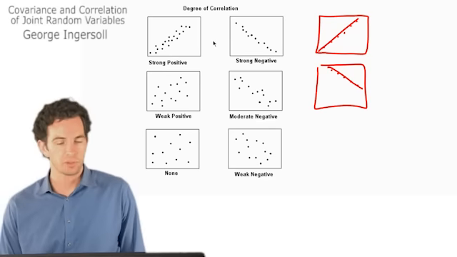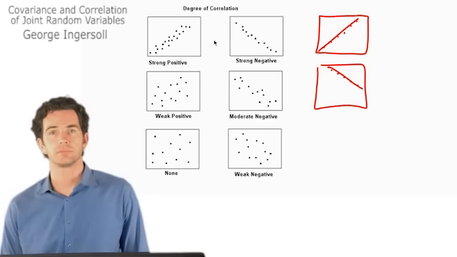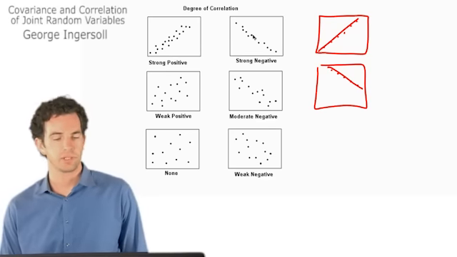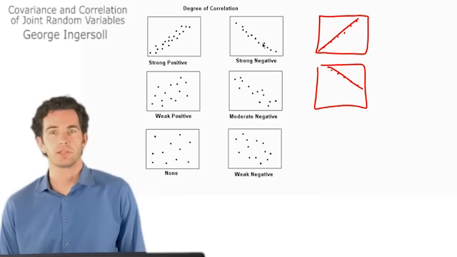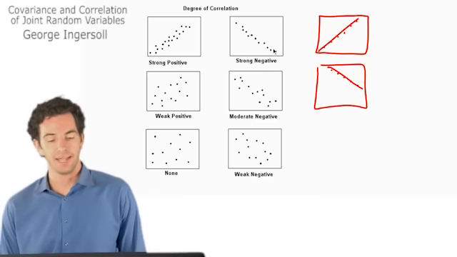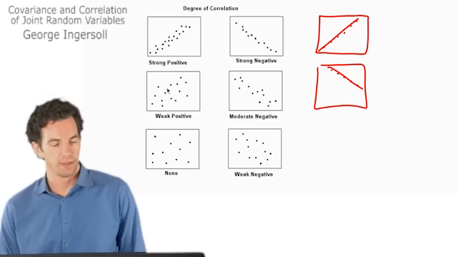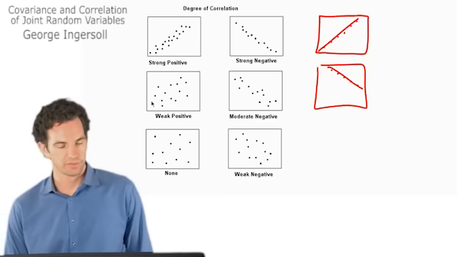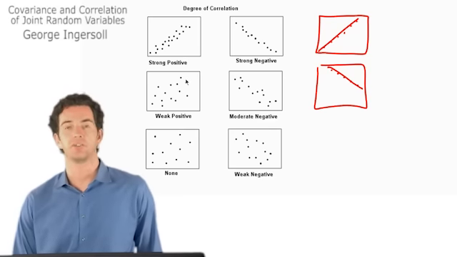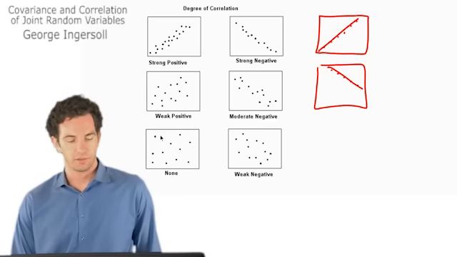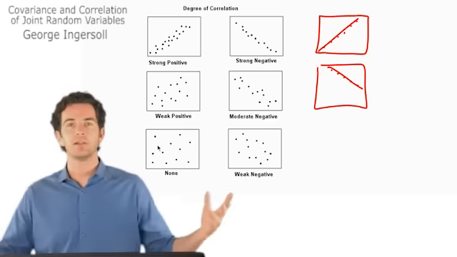Challenge question: which one do you think is a stronger association? It's this one. This is clearly more linear. Sure, it's negative, but that still indicates a strong negative association, and it's more linear than this one. This would be a very weak positive correlation, but you can see there is a relationship. This isn't just a cloud of dots. That would be here, where we have just a cloud of dots, meaning it's entirely unpredictable.